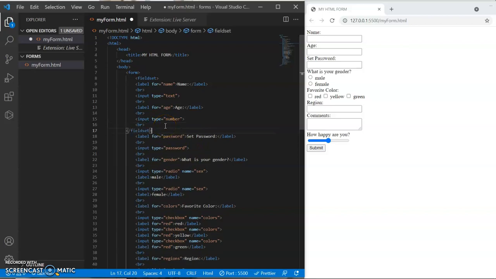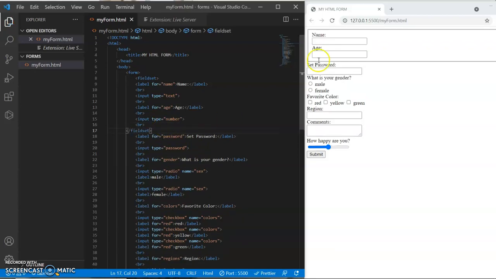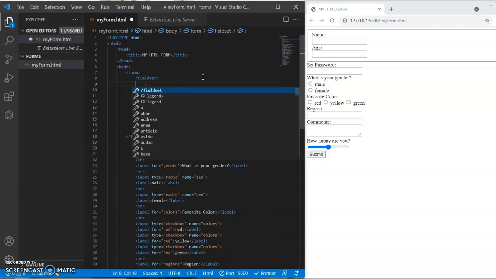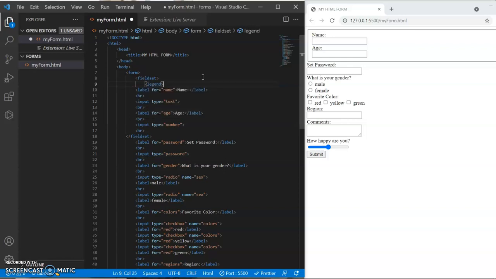So we save, and we see we've grouped the first one. Now we can give that group a name. We would have something like legend. Then here we have personal info.